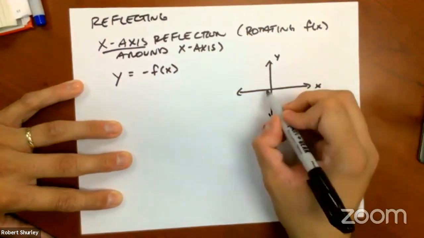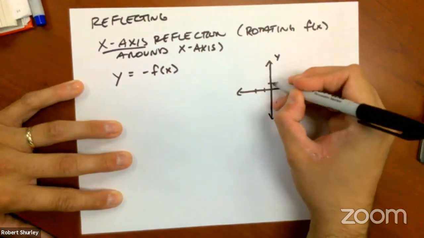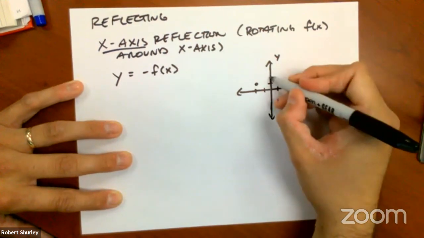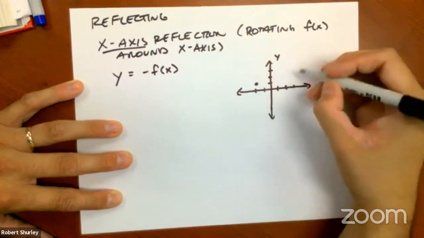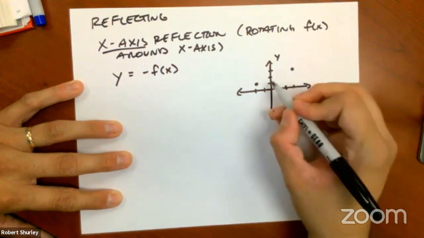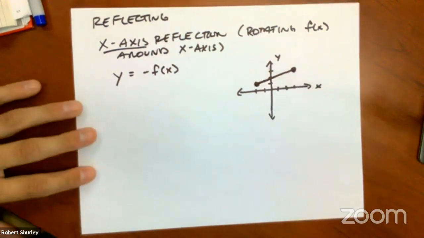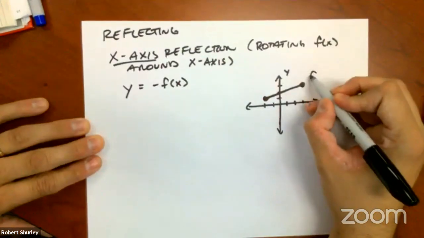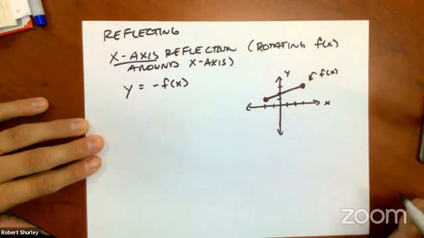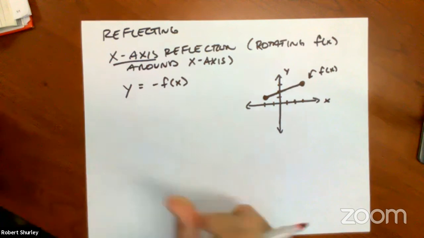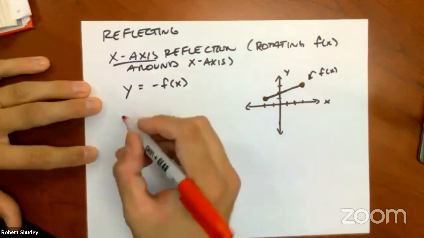let's say we start at negative 2, 1, and we go to 1, 2, 3. We go to 3, 3. Why not? Okay, this is our f of x. Now, if we want to rotate f of x, we'll call it, what do you want to call it? We used a, why not?